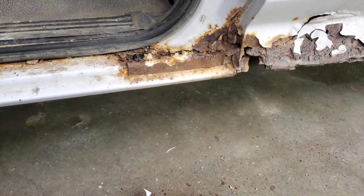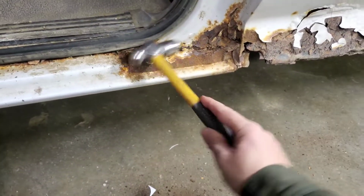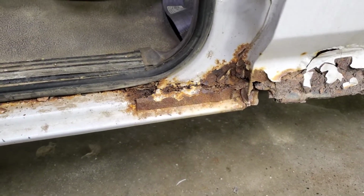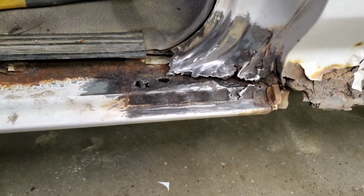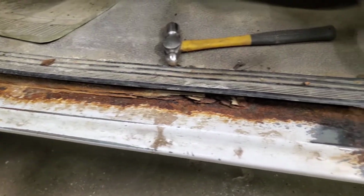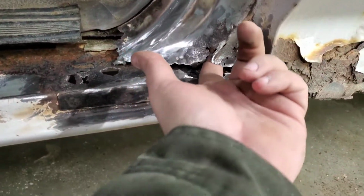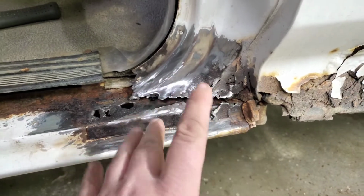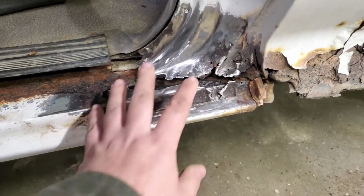Alright, let me go find a grinder. Really just kind of get in there. And there we go, we got a lot of it cleaned off. A lot more rust in that rocker than I wanted to see. And there was a mouse nest up inside there, so hoping we don't start a mouse fire. That's pretty good cleaned up.